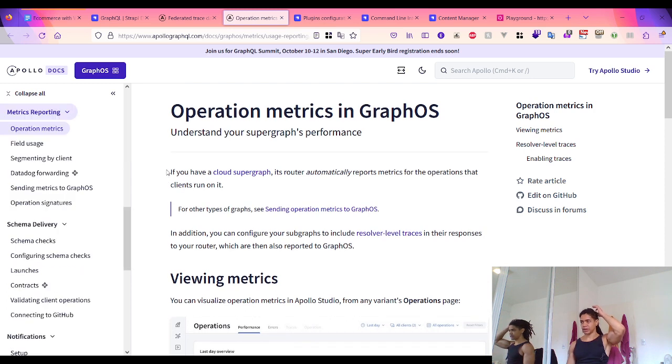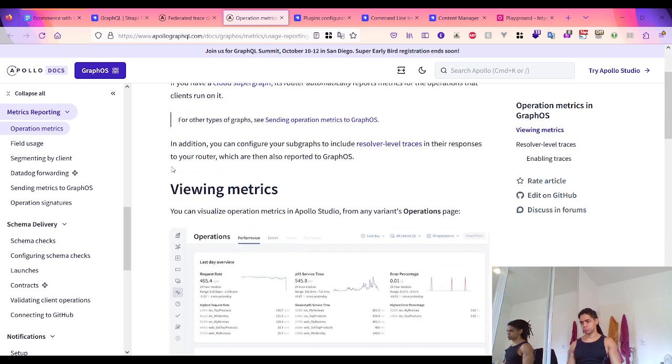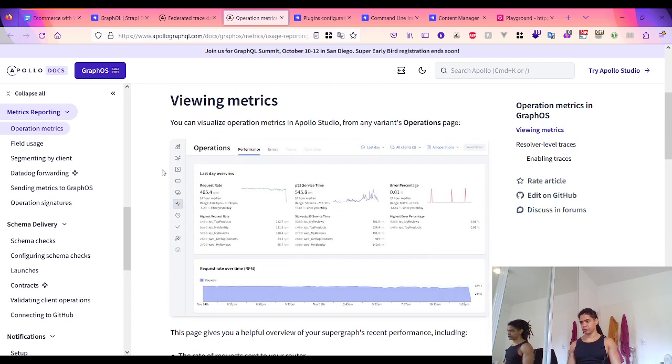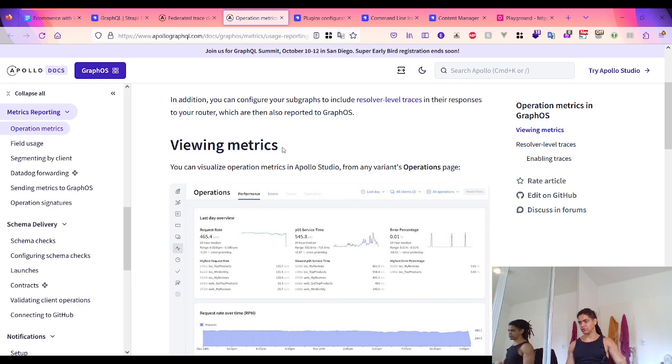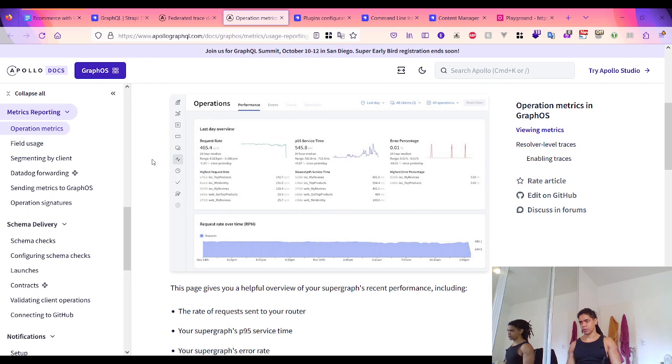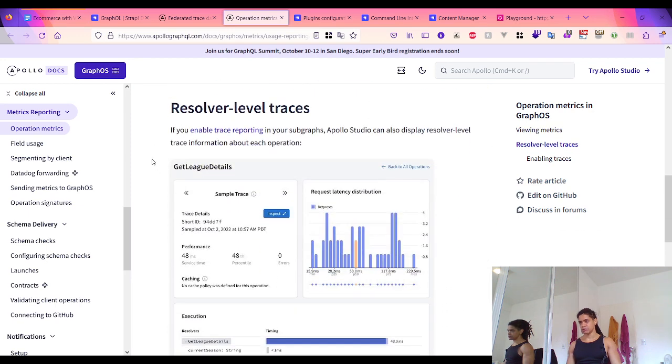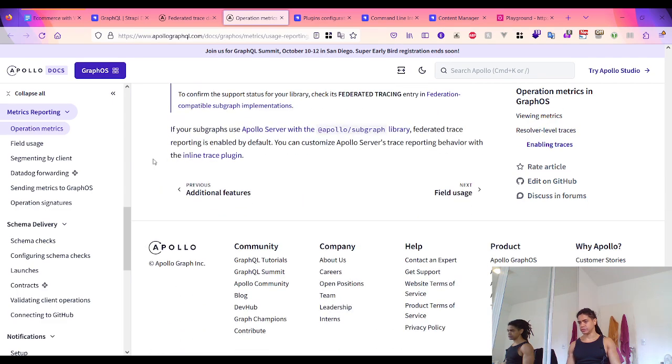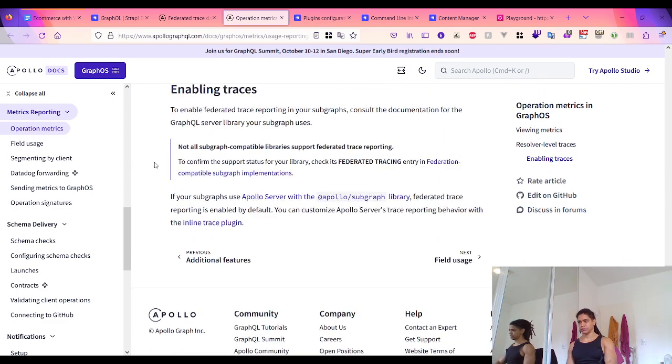Operation metrics in GraphOS. This is from GraphOS. Viewing metrics: you can visualize operation metrics in Apollo Studio from any of the various operation pages. Request rate, requires resolver-level trace. Interesting. Okay, interesting.